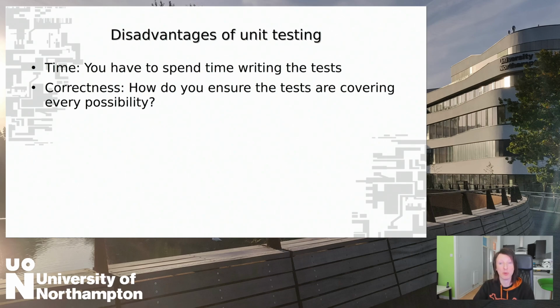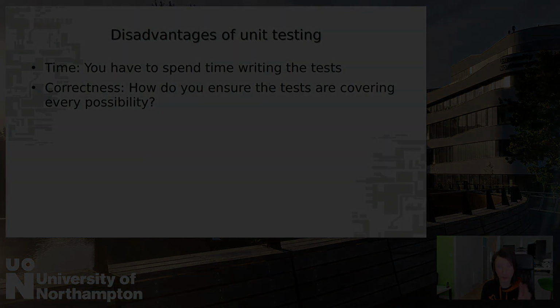The bigger problem though with testing is, how do you know the tests are correct? And how do you know the tests are covering every possibility of the code? For example, the isParse function we looked at in the previous exercise, how do you know you've tested every possible permutation? Would you have to provide the numbers 1 to 100 to check that it's working correctly? So how can you know that the test is correct? And that's something we'll talk about a bit later.